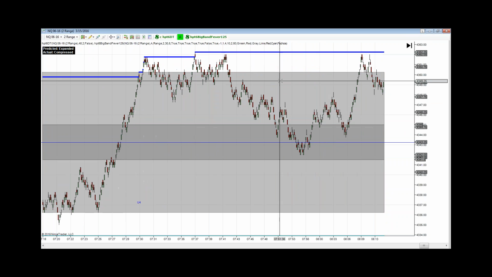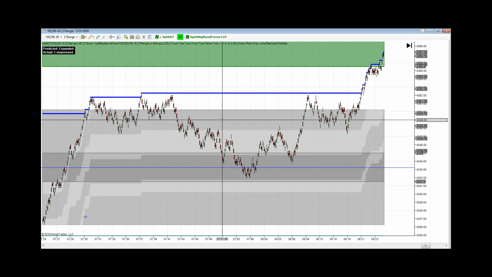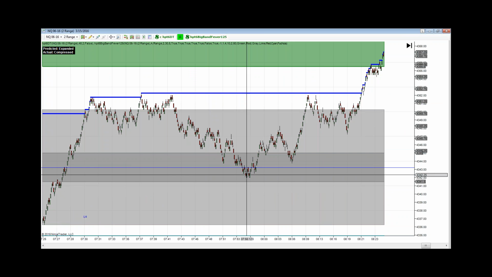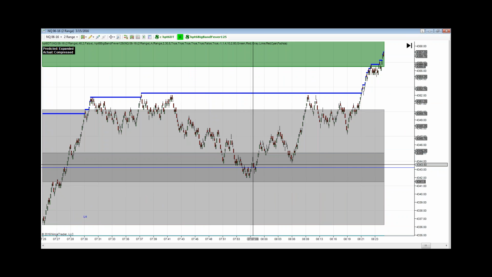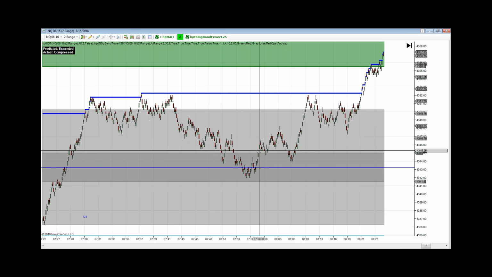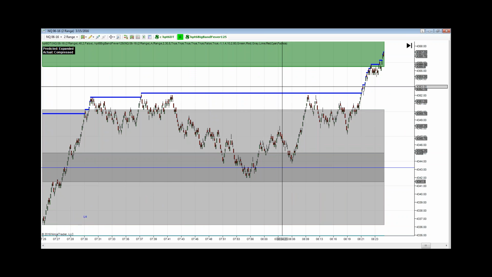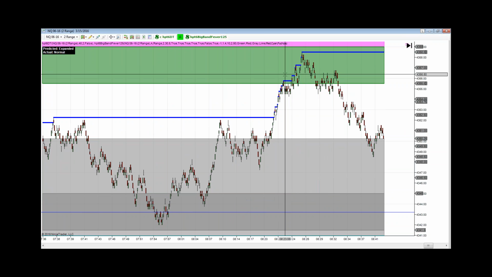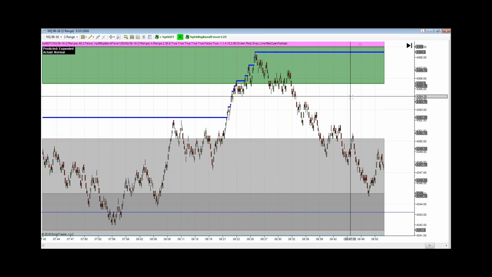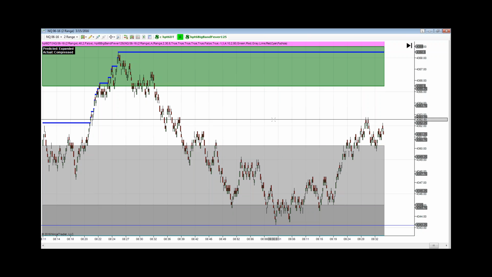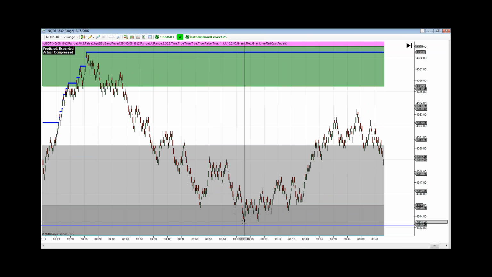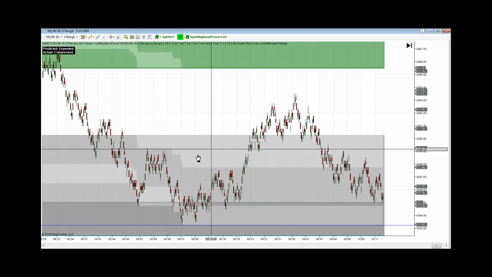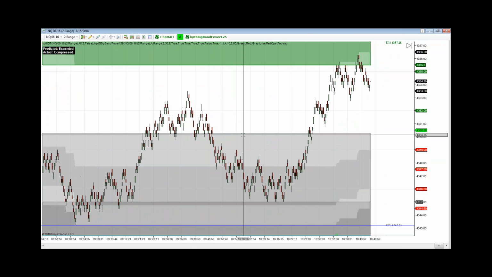All right. Came down. So this is a short entry here. We never cracked. So if you were hanging with it, you wouldn't reverse out to long until here. So you would have taken a loss on the short, but then a very nice run to the upside. Came right back down and tested it again. So again, you could do your long entry. And that's where we're at right now.